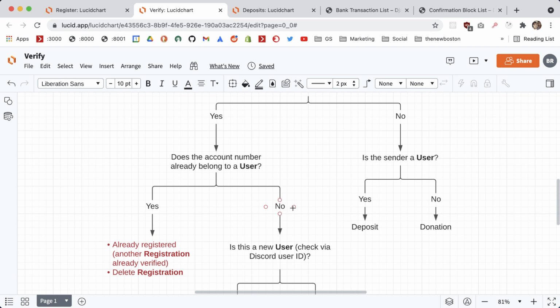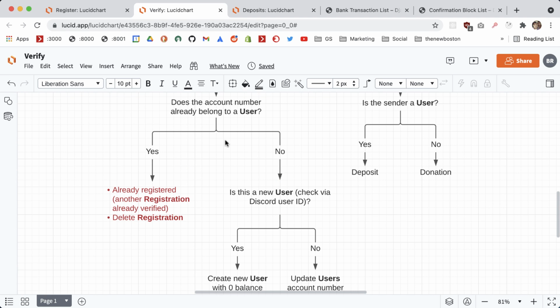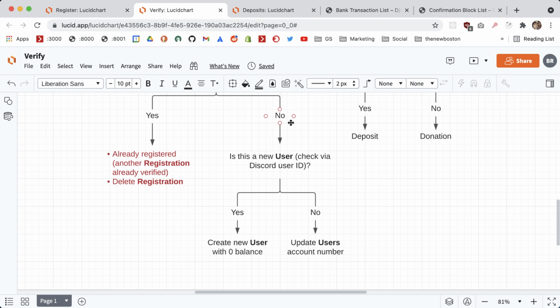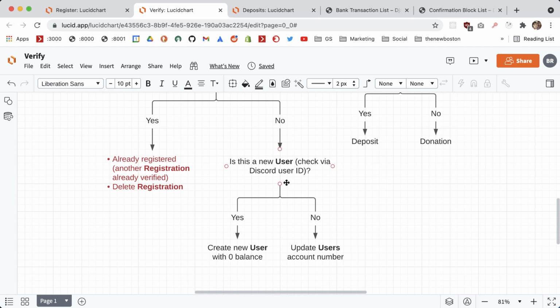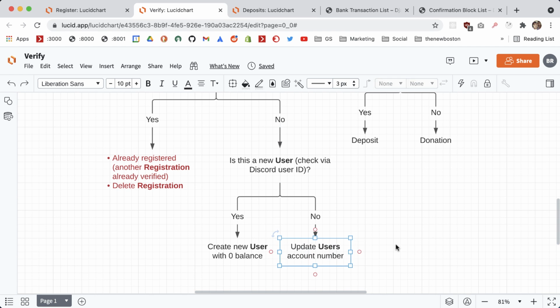Now, aside from that, when we find, okay, this is the more normal flow where they're just trying to go through the registration process and nothing bad happened, then what we need to decide is, do we need to create a new user if this Discord user is trying to register for the first time? Or if there was a user that already existed in our database and they fell through the entire registration process, this means that we just need to update their account number.